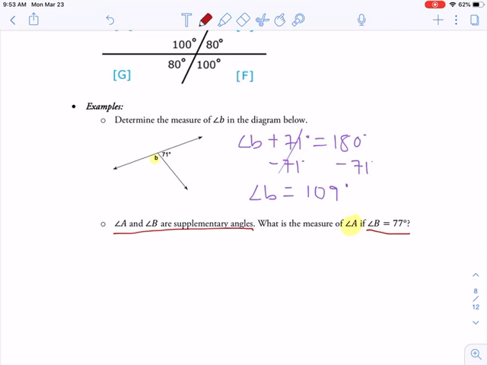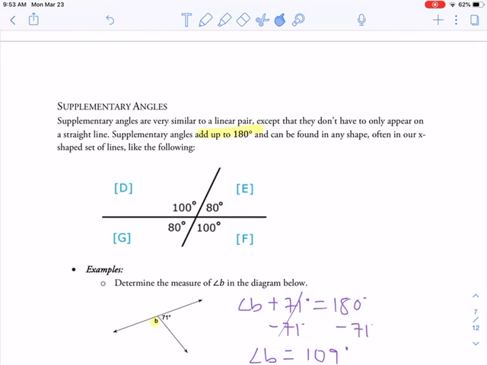And so let's do a quick sketch, okay? You can make this look however you like. I'm just drawing a random diagram to help me visualize what's going on, and we're saying that we want to find out the measure of angle A. Okay, angle A. And we already know that angle B is 77 degrees. Okay, so again, the reason I can draw these on this straight line like this is because I am told in the question that they're supplementary angles, which means, if you look back in our notes, that they add up to 180 and can be found in any shape on a straight line.